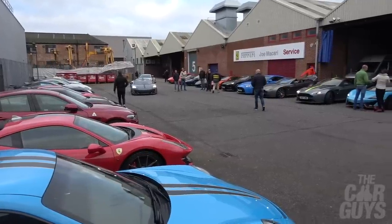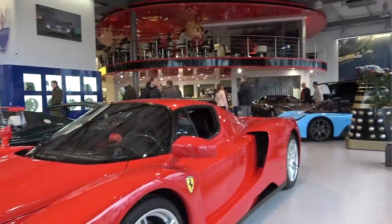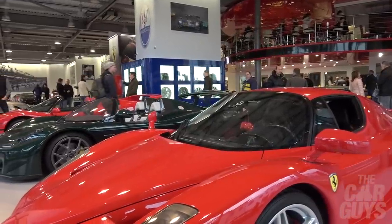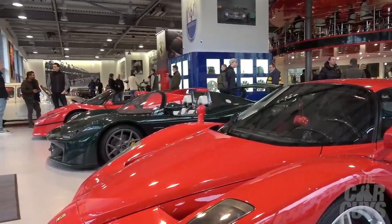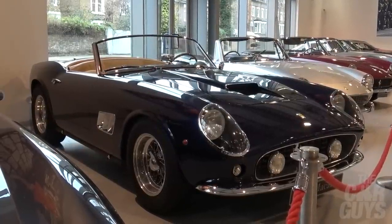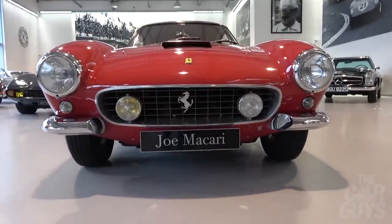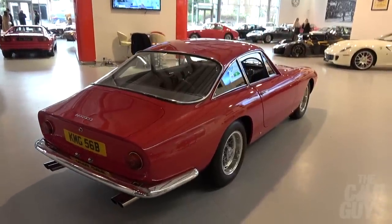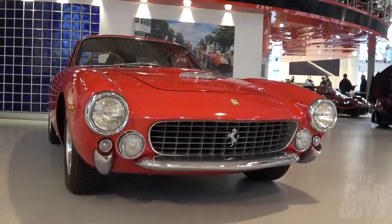I'm here at Joe Macari's on a mild Sunday morning with Supercar Driver — this is a breakfast meet for its members. I've never actually been to the showroom before; obviously I've spent lots of time drooling over the stock online. It's an enormous temple of super and hyper car metal — some of the rarest, most desirable, limited-in-number cars you will find anywhere. If you're looking for a replacement for your F40, or simply supercar shopping, this is a great place to come.